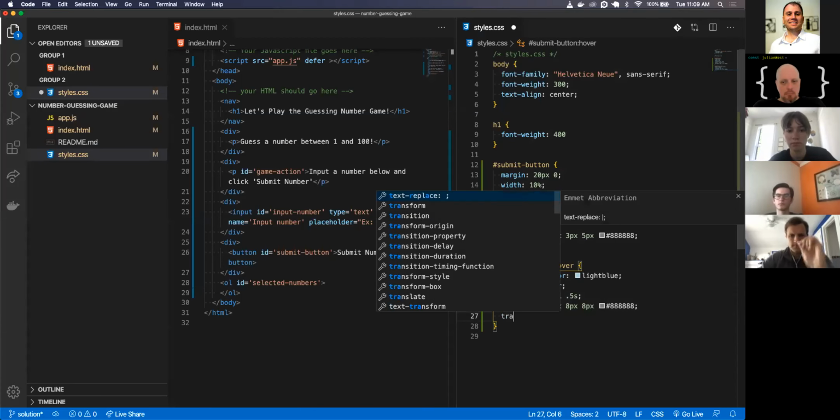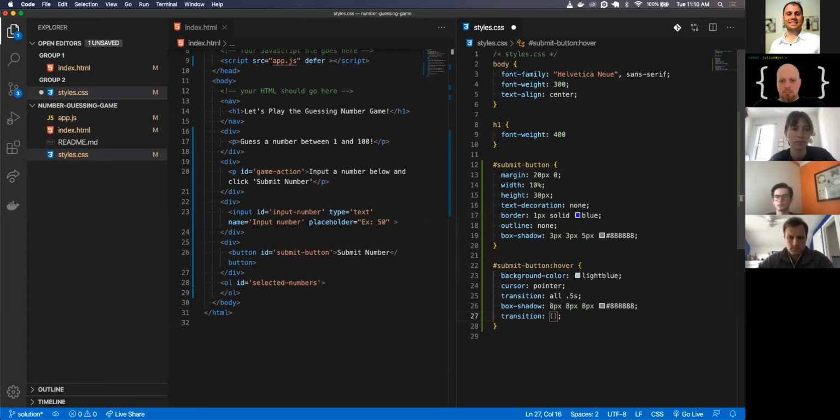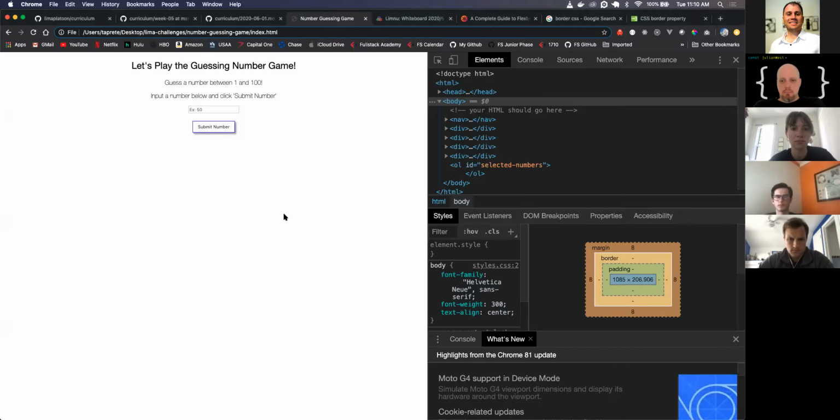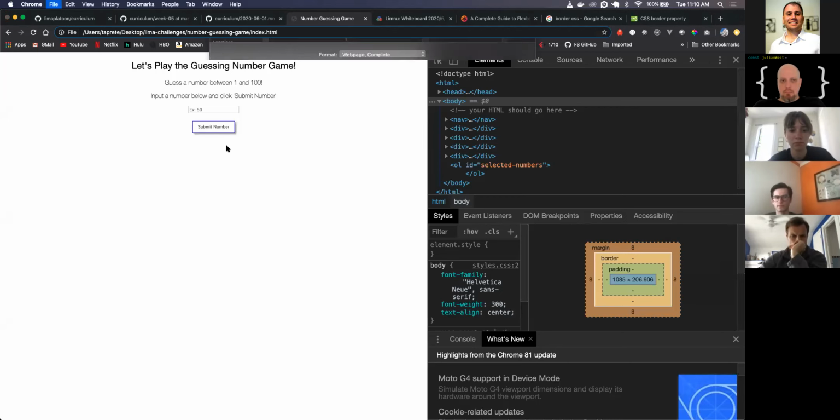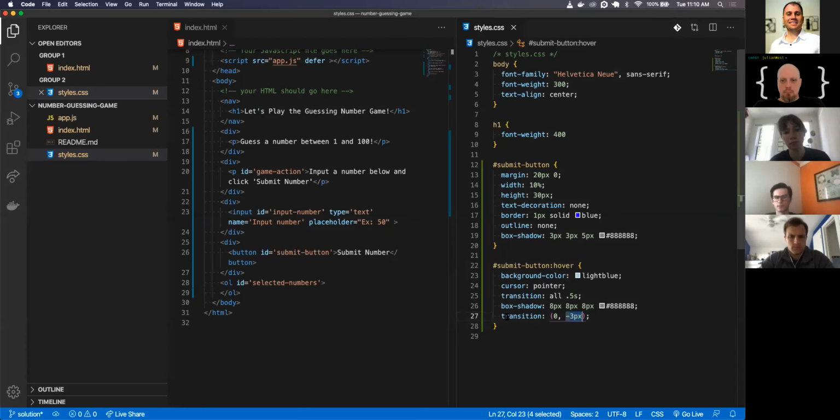So I can use the transform, which takes in X and Y coordinates of what I want to change. So when I change the element to go up 3 pixels, the Y coordinate is -3. That means I want to move it up 3 pixels. Whoops. You transform, you have transition. Oh, sorry.